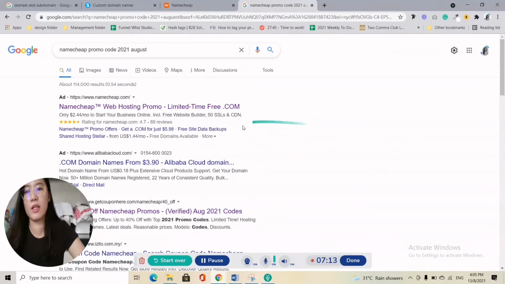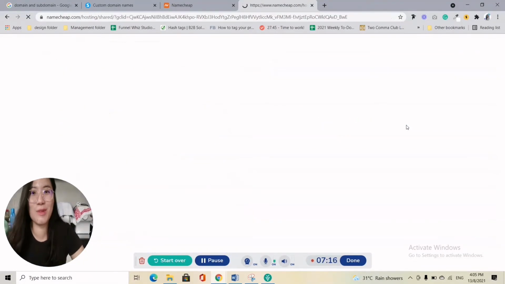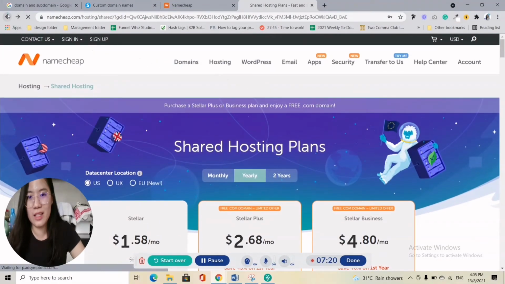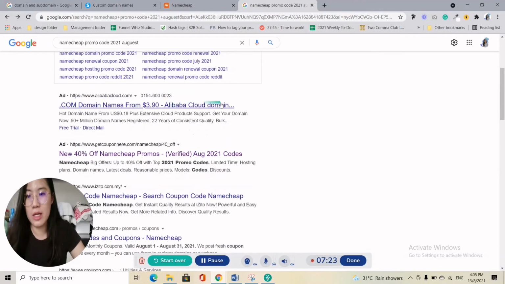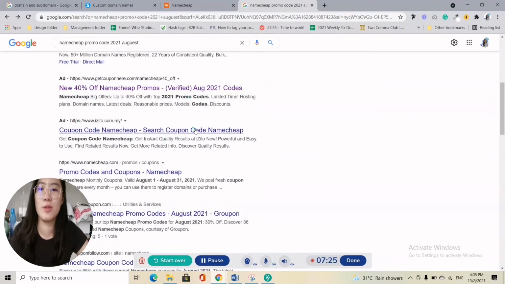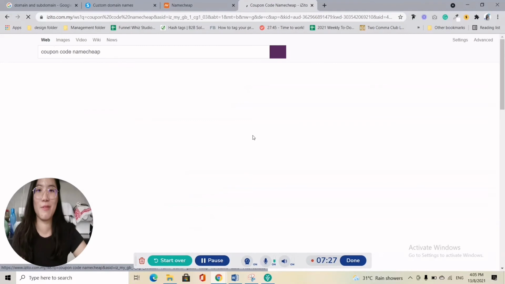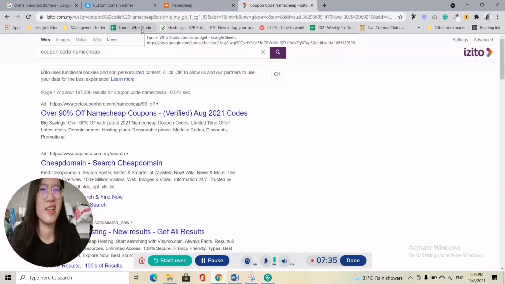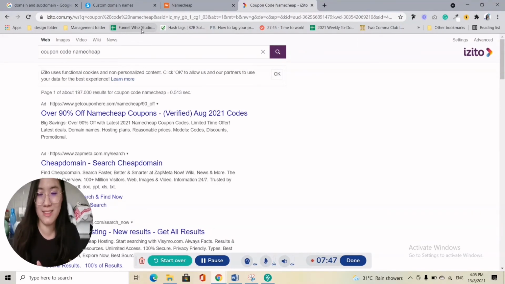Okay, click on it and come inside to find out, because there's always an offer running. Okay, there's always a promo code out there, so you need to find out for yourself so that you can save an amount of money before you actually go into the platform to purchase that domain. So make sure you do your homework for at least 20 minutes. I think you would stumble on it for sure. So make sure to look for the promo code first, because if you buy a domain for the first time, I think there is a promo code that you can utilize.